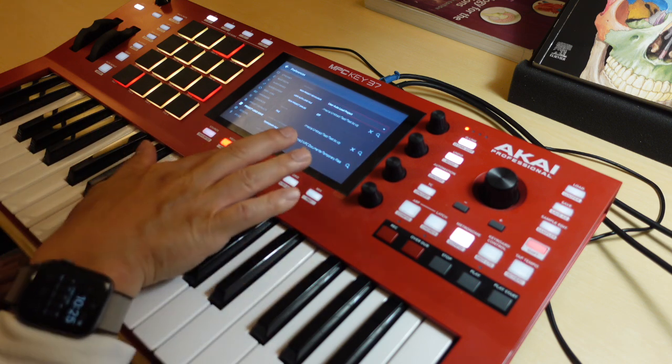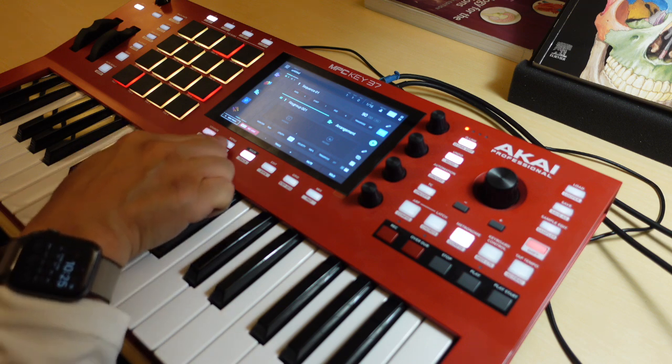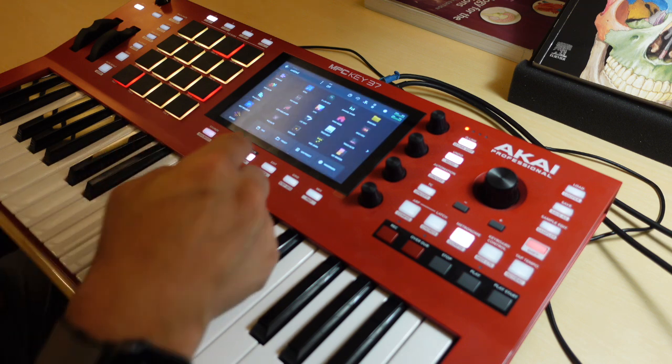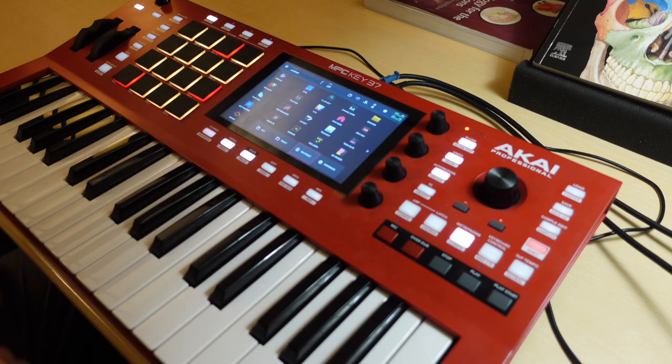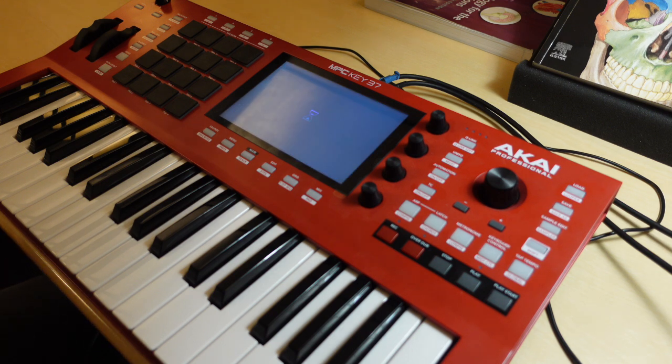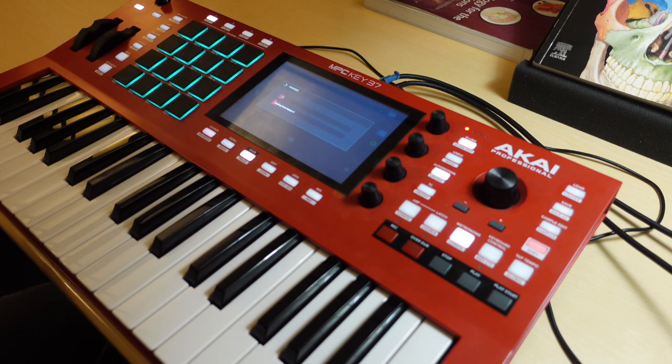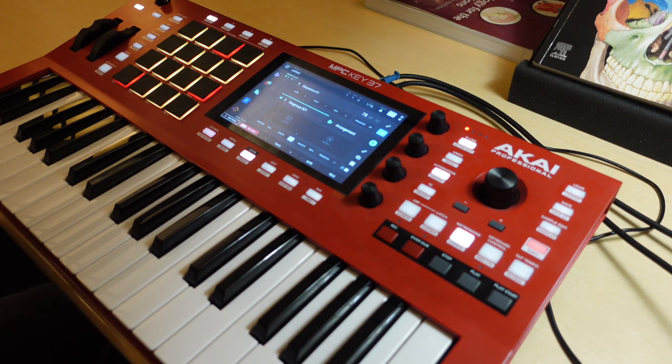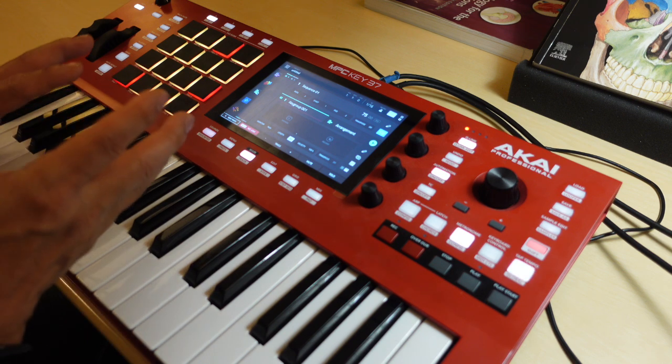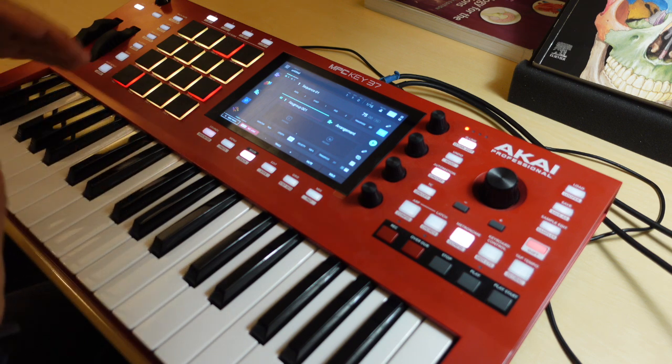And then you're done. So next time I go into a new project or turn on the MPC from scratch, it's going to create what I just specified, which is typically the way you like to start. Now, some people might want to start off with the drum program, and you can do that. You save that file, and you just do the same steps.